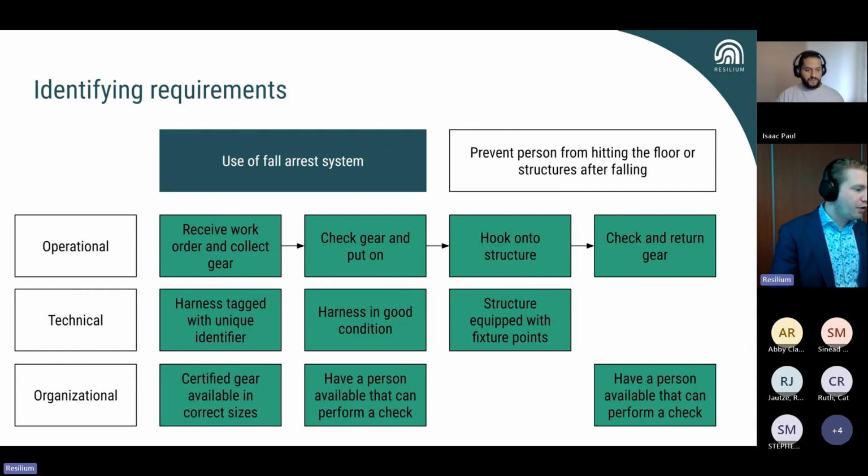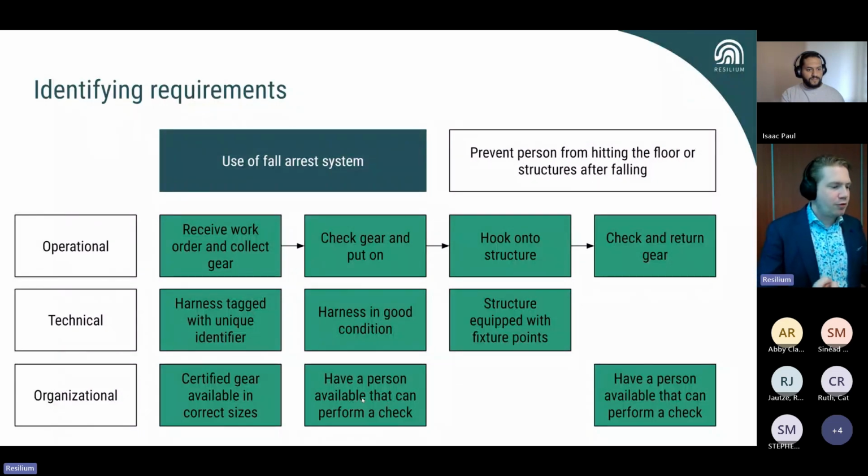And then lastly, from the organizational point of view, there's other things we can think about. So probably you want to make sure that the gear is available in the correct sizes. So we need to know the sizes of the personnel working on that site, and the gear should be available and certified. We need to make sure that the person is available on site to do this check.